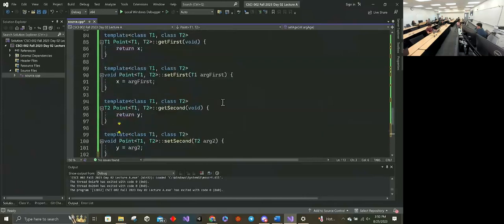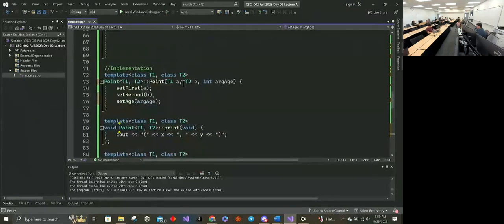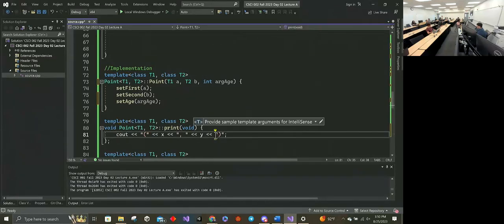And the only other one that needs to change is, I changed that. We should probably change out this, right? We should add more to it. So let's add comma and say age equals age.